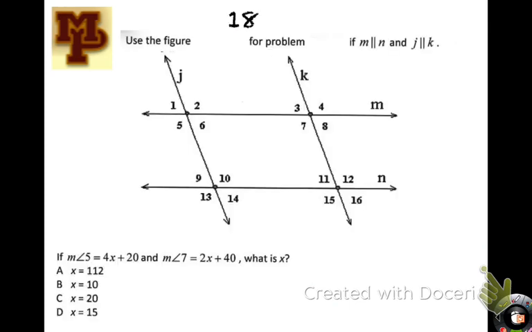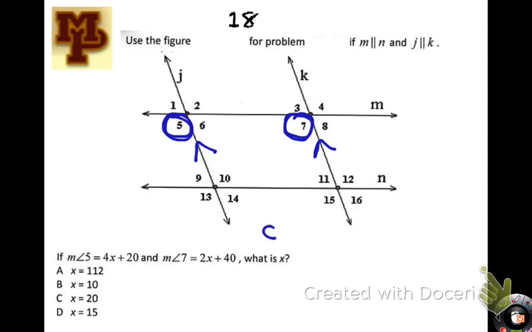Okay, so same drawing again. This time they're looking at angle 5 and angle 7. So these ones, look at the lines here that are parallel. And I wonder if that email notification comes up. I hope not. So these are corresponding angles. They're in the same location, if you will, kind of like the bottom left, bottom left.